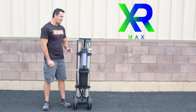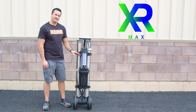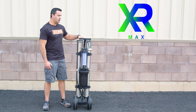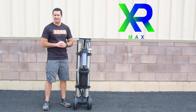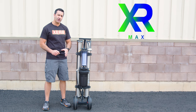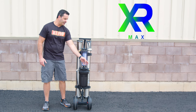To hook up your Xero Pure Max, simply connect a garden hose to the inlet side of the pre-filter. This is a sediment carbon filter — it's going to remove any debris, sediment, as well as chlorine from the water. From there, it splits into the two 40-inch RO membranes, where up to 90% of the TDS is going to be removed. You're going to be left with wastewater and pure water. That pure water is then fed to the 10-inch refillable DI cartridge, and on the opposite side you can connect your water-fed pole tubing.